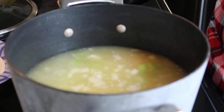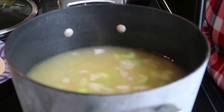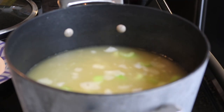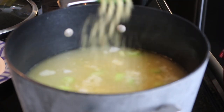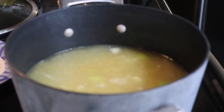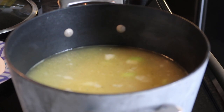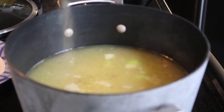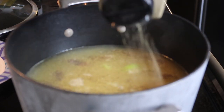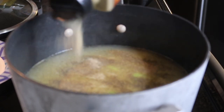So while I'm waiting for that to come to a boil, I am going to take some of my garlic powder. This is where all of the flavor comes from. Now I'm going to take some of the black pepper. Hopefully I do not sneeze on camera. It looks like a lot, y'all, but it's not.